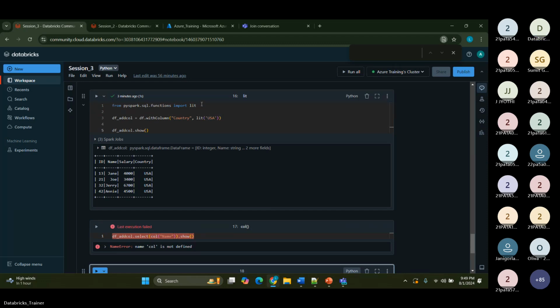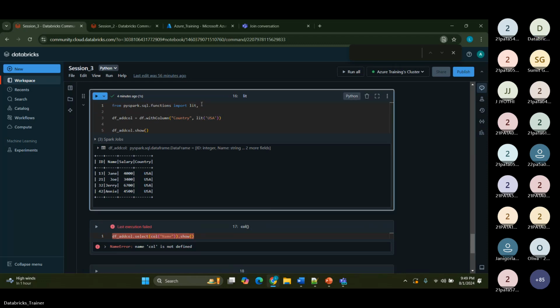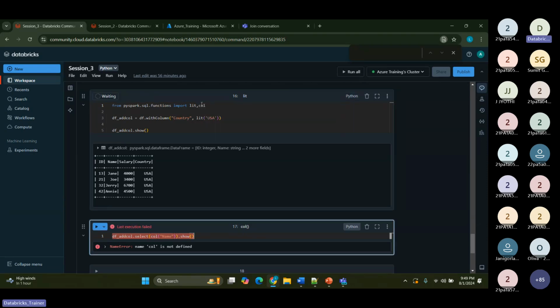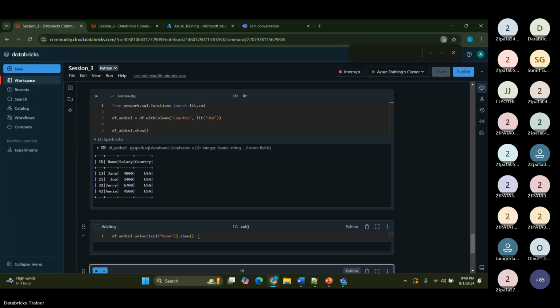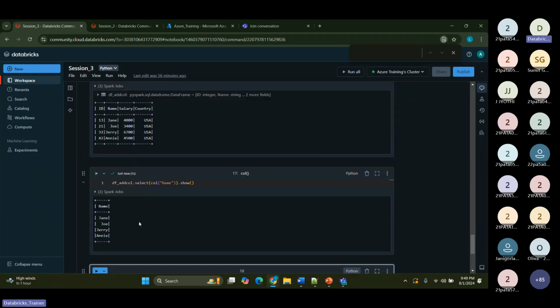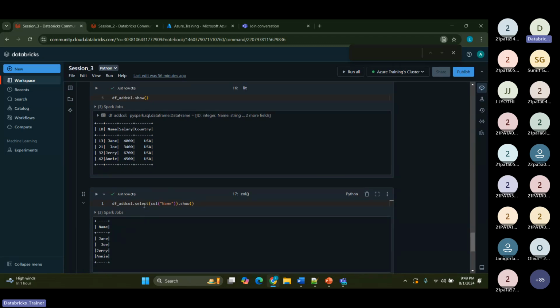Okay. Every time I try to execute something, it asks me to import it first and then use it.